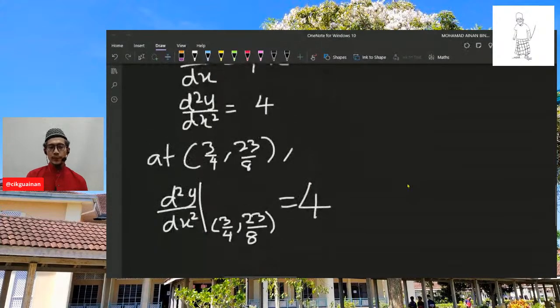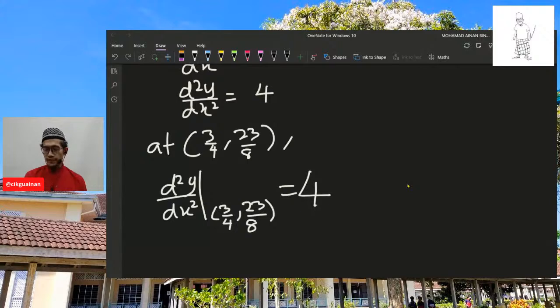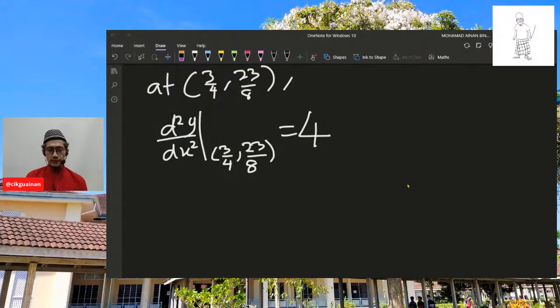Actually the Y value doesn't affect much. Over here, we know it's a constant function. Substitute anything and it's still 4. Now, is 4 greater than 0 or less than 0? I asked, and suddenly I gave the answer right away. No need to ask actually. So 4 is greater than 0, and since the second derivative at that point gives a positive value, it means what?